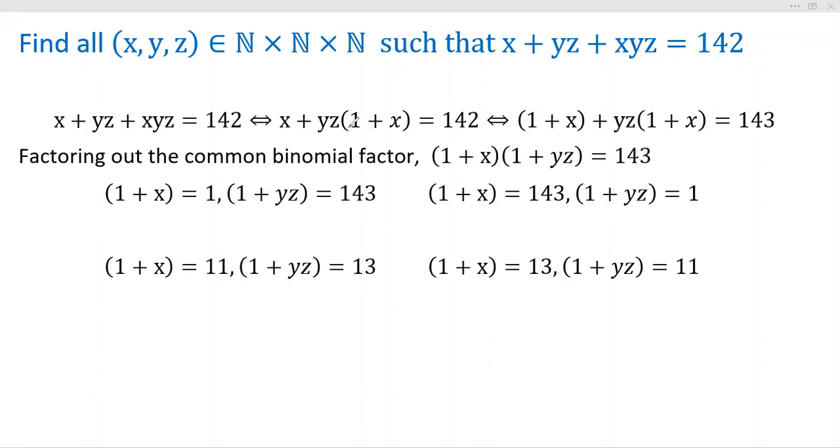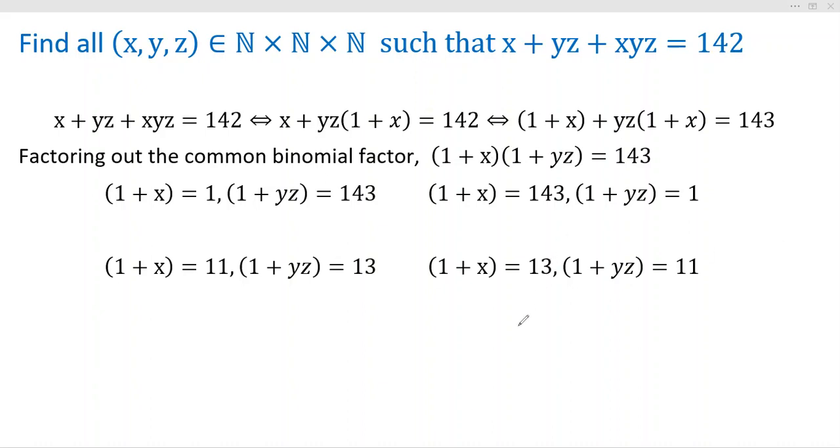Now, the very next thing to notice here, and to motivate this trick, I guess you would call it, 1 plus x is a binomial factor here. So if we just add 1 to this x, we get 1 plus x as a binomial factor occurring in 2 places, which means we can factor it out. The price we pay is we have to add 1. We had to add 1 right here. So 142 plus 1 is also 143 when we add to the other side. And so anyway, we get this expression, and we have a factored form that's equivalent to the original equation, which makes it easier to know when we're done here.